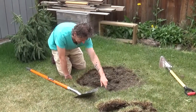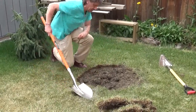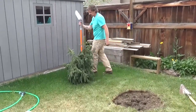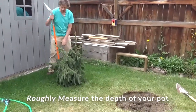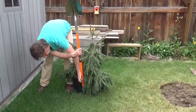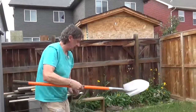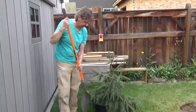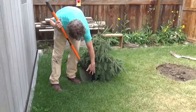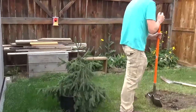So we've got our hole dug and we can clean up the edge later. That's neither here nor there. We do have a time limit, so we're gonna focus on it. Next thing, our depth. So same thing, I'm coming in with my shovel, putting it to there. That's a little below the lip. Do that. So that's my depth. Okay, another trick. I don't like doing this because it's beveled. You can always use this part of your shovel since that's the part that's going in the ground, and I know it's just above my kickstand.